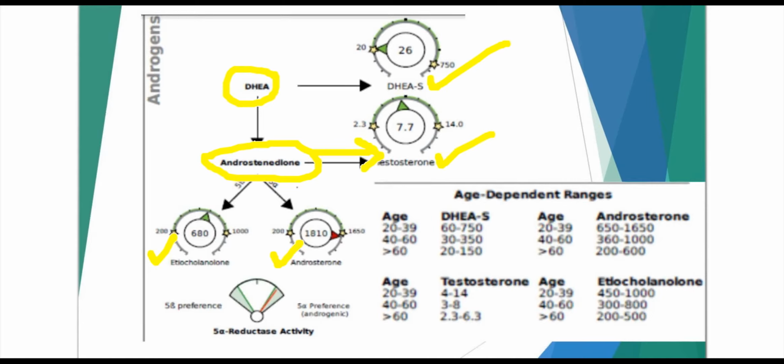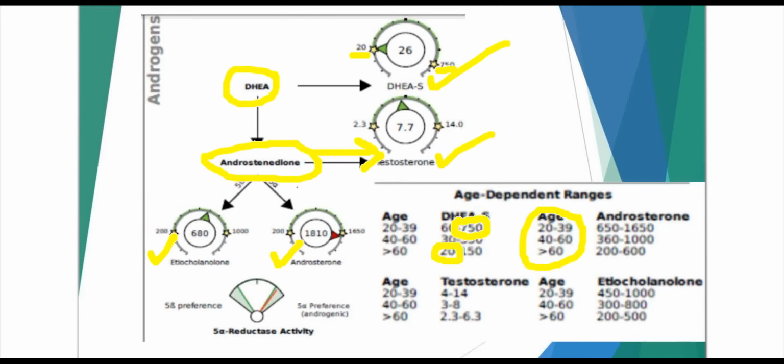Now, those hormones are going to change a little bit with age. So this is an overall age range. So you can see, for example, DHEAS goes from 20 to 750, which represents the low part of the 60 and over range and the high part of the 20 to 39 range. So what we want to look at there in a particular patient is which age range does she belong in, and then what's normal for her age. You want to look at what's normal overall, but what's also normal for a patient's particular age group. So we're looking at DHEA levels, we're looking at testosterone levels, and then we're also looking at metabolism patterns.